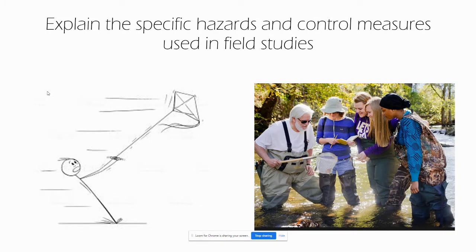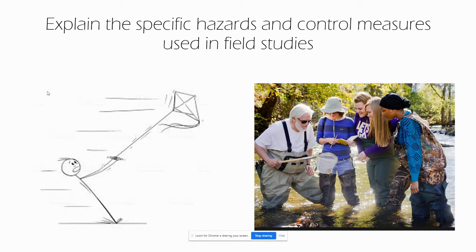Hazards in field work can include adverse weather conditions, difficult terrain, and the problems associated with isolation. It's more likely in field work than in lab work that the researcher could be many miles from the nearest colleague, and if they become injured, this could be dangerous. To repeat from the previous video, hazards can be objects, organisms, or chemicals which have the potential to cause harm. Risks are the likelihood of that harm arising from exposure to that specific hazard.